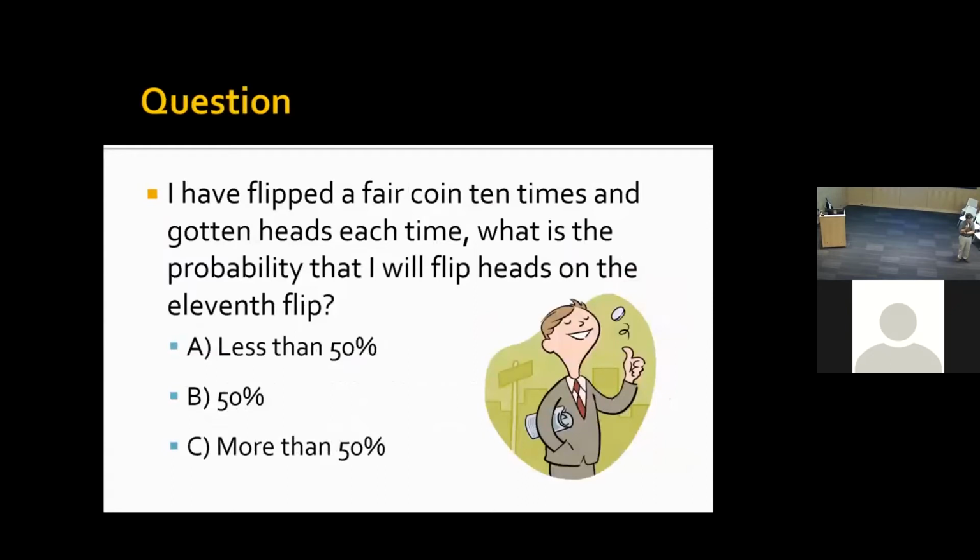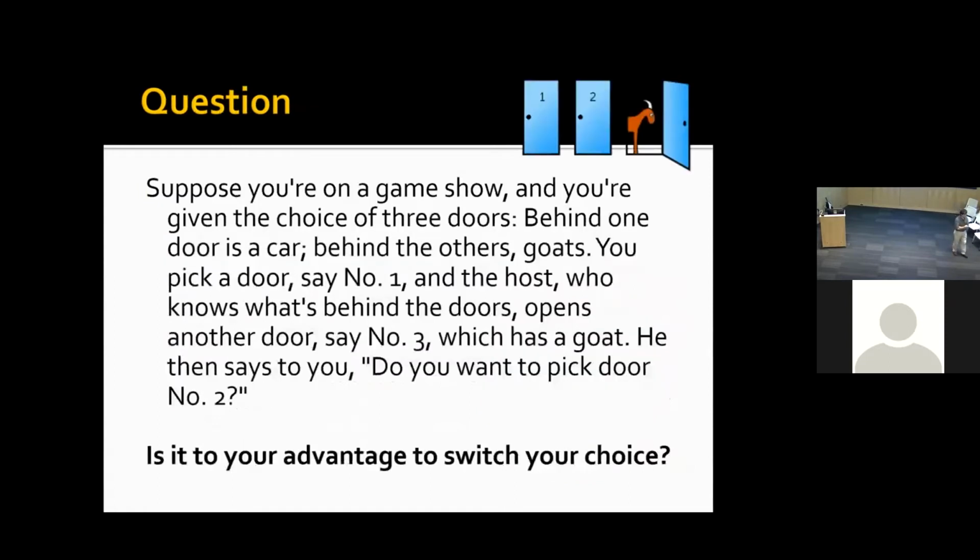I mean, this question. If I flip a fair coin 10 times, getting heads each time, what's the probability I'll flip heads on the 11th flip? The answer is B. The answer is B. It's been drilled into you in school. It's B, but you don't feel that way. Be honest. It hurts when you put B down. It doesn't feel true. And that's natural, and that's why this is so hard. We don't want to answer that.